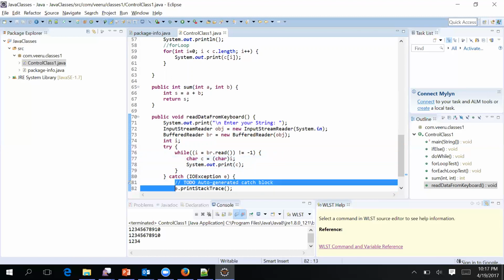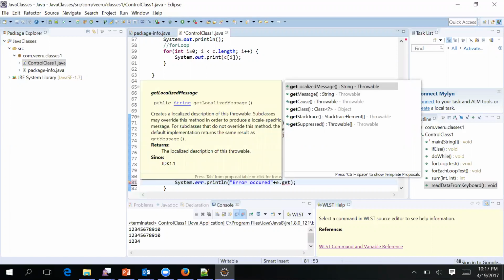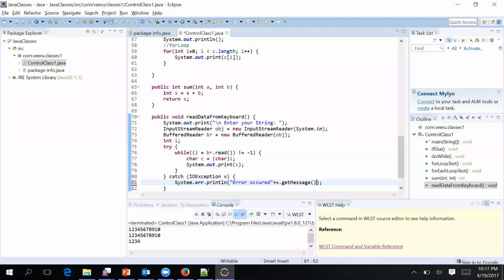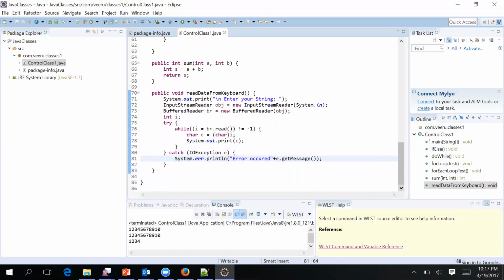And here we can print the message of the exception, System.err.print. What is the purpose of err? To display error messages. Here, error occurred, like e.getMessage. It will display the exception message, what actually happened, if some exception occurs. This is how we can display it.